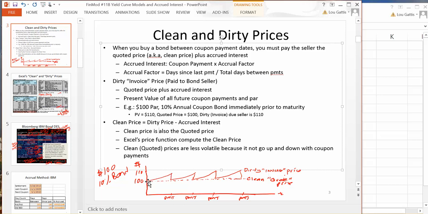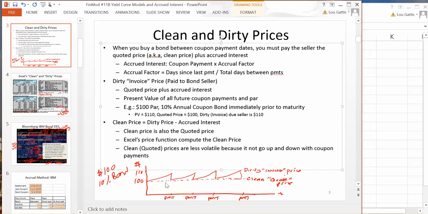Now think about why the value increased. The cash flows are actually fixed. And as we get closer and closer to all the cash flows, in fact, the present value increases, up until the point where you're moments from the coupon payment date, and the price then is, say, 110. Now, the minute it pays the coupon, the price is going to drop by that coupon because that cash flow is no longer a future cash flow, and it'll start climbing up again by the value of the coupon.